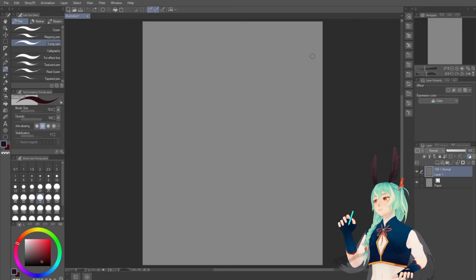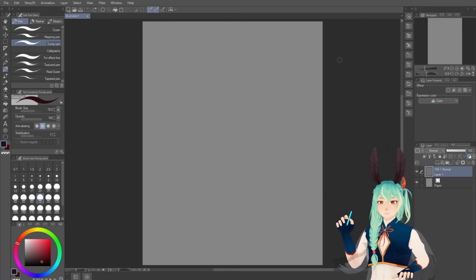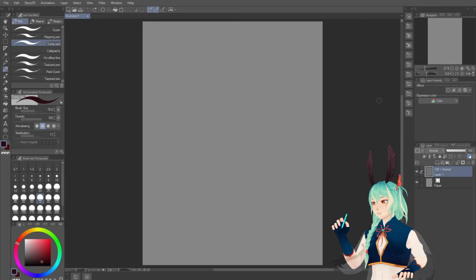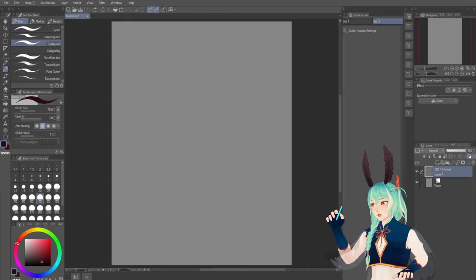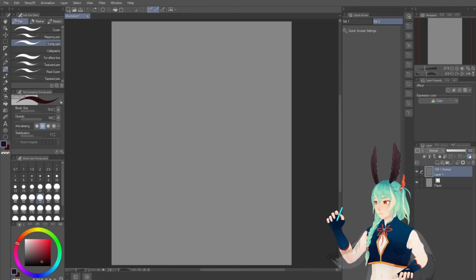So what many people know is that Clip Studio does have access to 3D figures and various other tools. So we're gonna be looking at how to effectively use them. So over here on this side, you will have a bunch of little tabs.